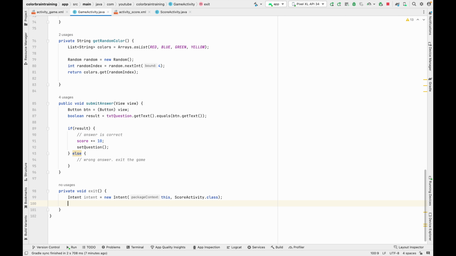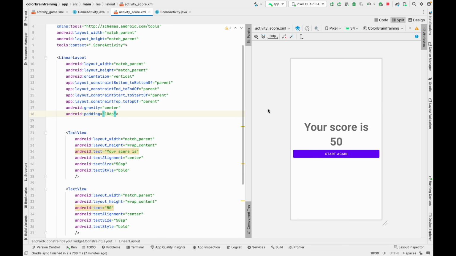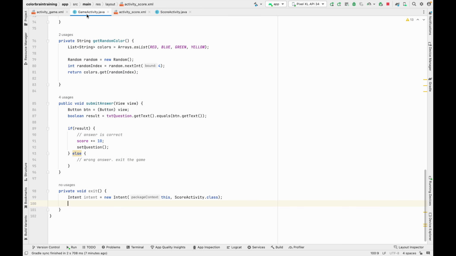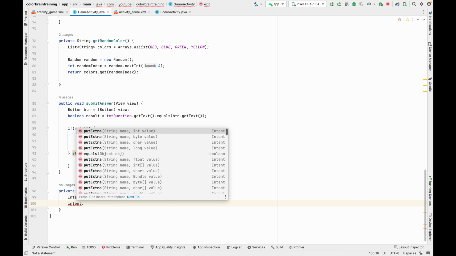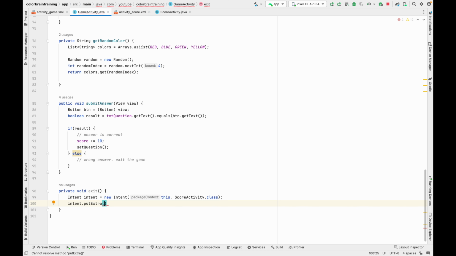Because we want to show a score also at the score activity, because as of now if you just see this value 50 we have hard coded, but we want to show it dynamically, right? So that is the reason we have to use intent dot put extra, and we have to give key as score, and comma, we have to use string dot value of and then whatever score that we have, put it as it is, something like this.